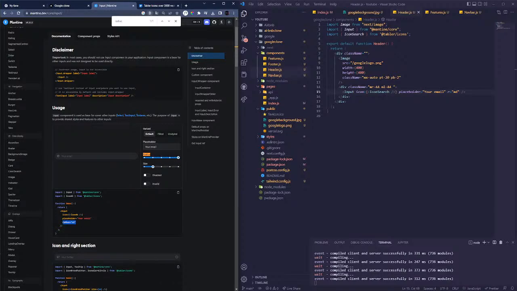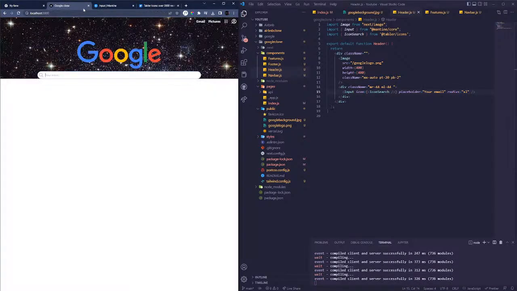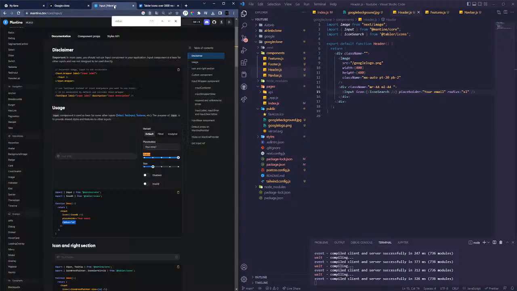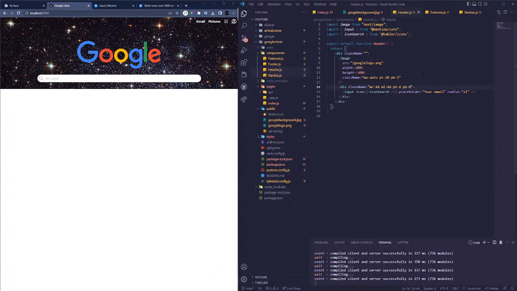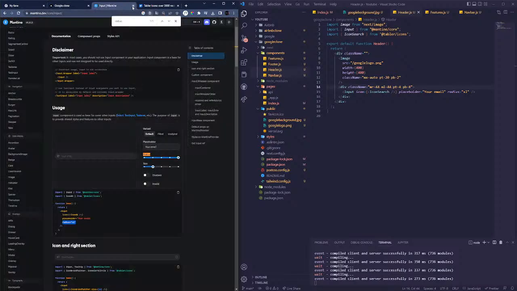So it's called radius. And we want it to be XL. Perfect. That's nice. I think we can close this for now. Let's just padding top of 4, maybe some padding bottom of 4 also. Maybe 8. Yes, so that's pretty good. Yeah, let's stick with this. Nice.